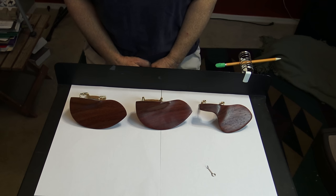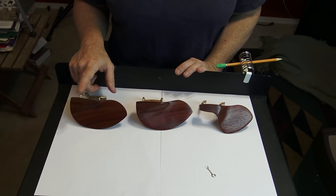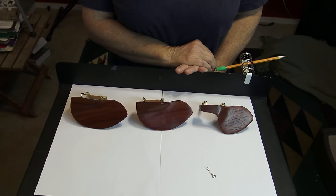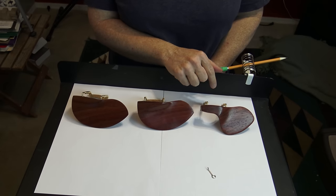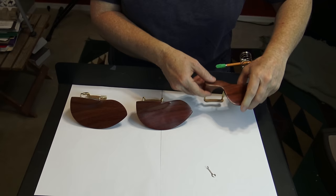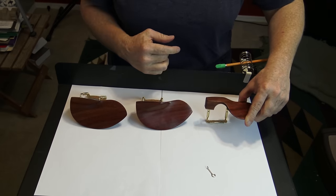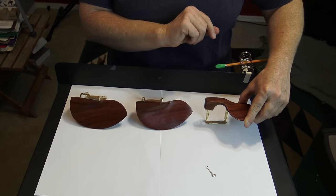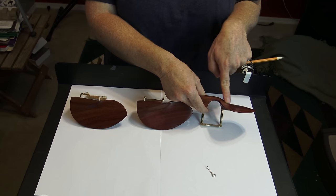Now let me show you the three models side by side so you can see the physical differences between them. Over here we have the Wave 2 in the center, the Wave 1, and on my left — your right — the Wave de Capo. Let's talk about this one first. This is an extremely low chin rest on the cup portion because it's a center mount chin rest. See the hump or tunnel that has to go over your tailpiece — because it's a center mount, it has to have that tunnel and be a certain height. Therefore this portion can only go so low, so the tailpiece is actually going to be quite a bit higher than your chin.